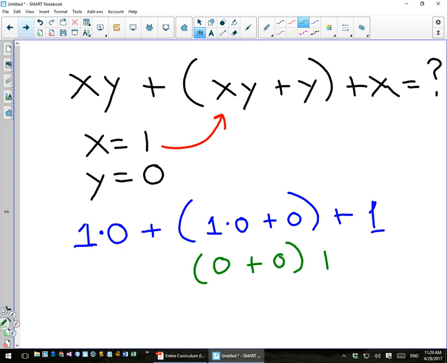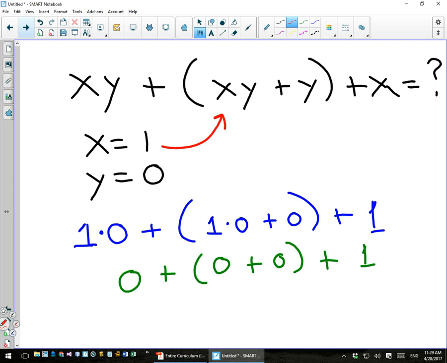Let's rewrite. I know this is a bit of a redundant step, but let's do it anyways. 1 or 0. Or sorry, that's 1 and 0. 1. Okay. So now let's do this. 0 or 0. Yes, it is. Sorry. 1 and 0 is 0. Thank you. I got to recalibrate this thing in a second, but okay.